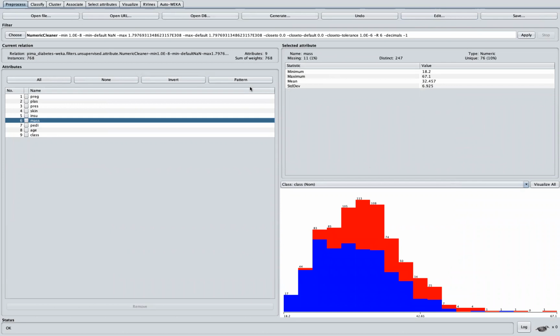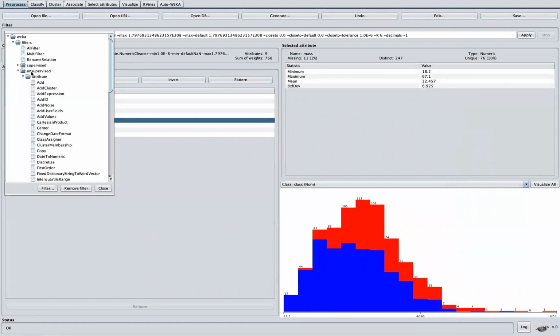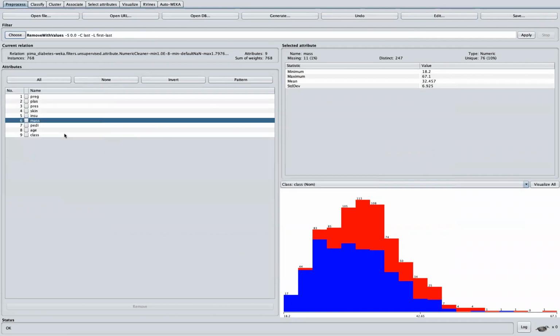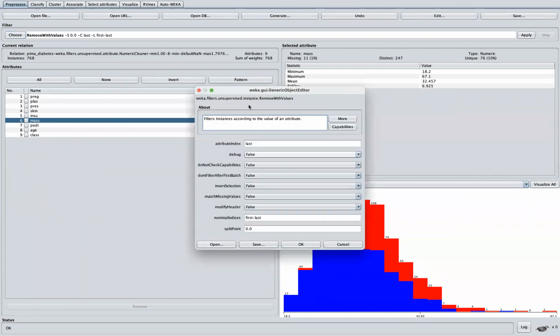To do that, again we go to filter, then unsupervised, and this time we want to remove those instances that have missing values. So click instance, and this time we're going to use the filter RemoveWithValues. Again, click on the filter, then change the attribute index to 6 so that we apply it on the mass attribute, and set match missing values to true.